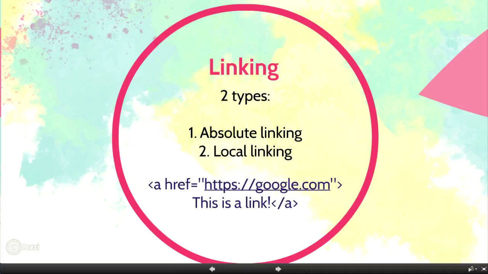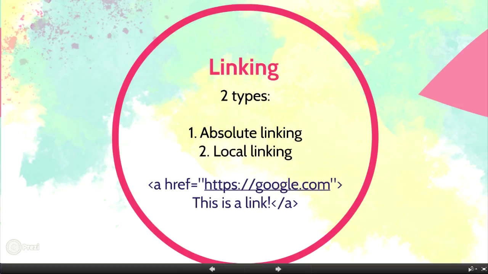That's how you start off all of your absolute linking. But if you're going to do local linking, an HTML page on the same website, then you're just going to do something like page.html.